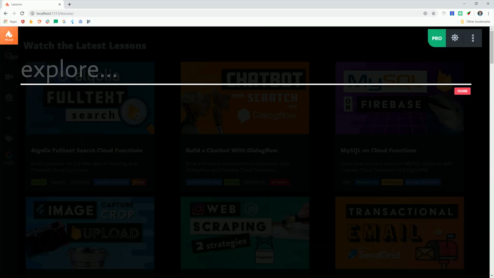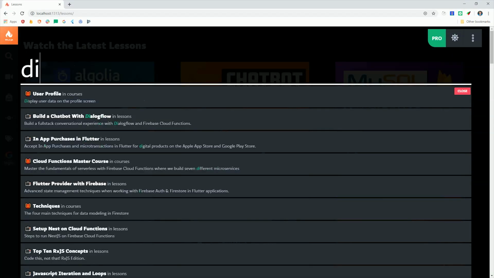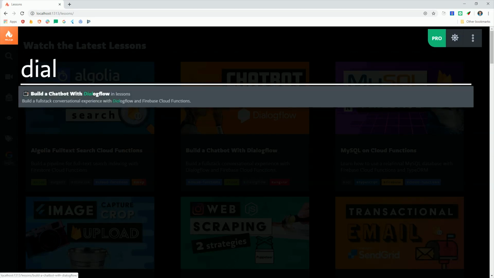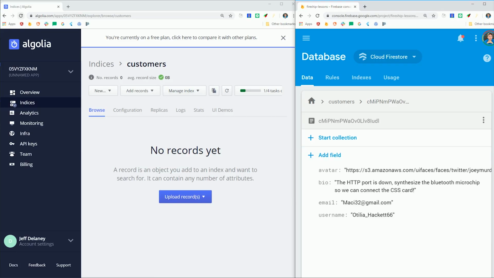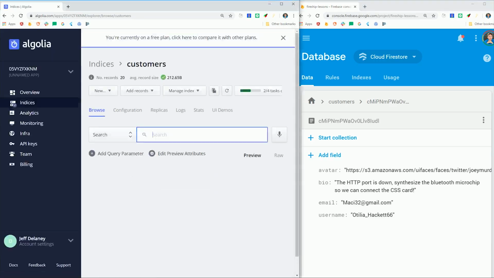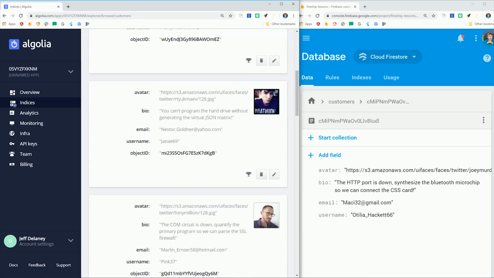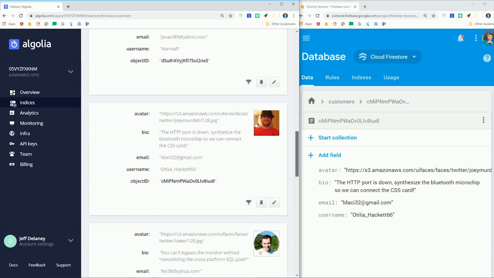It's one of my all-time favorite APIs, and I use it on Fireship.io to power content discovery features like instant search. What you'll build today is a pipeline with Firebase Cloud Functions that automatically indexes your Firestore data in Algolia. And then we'll look at multiple implementations to consume that data from a customer-facing app.